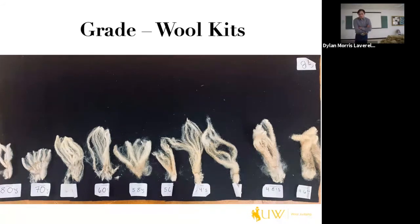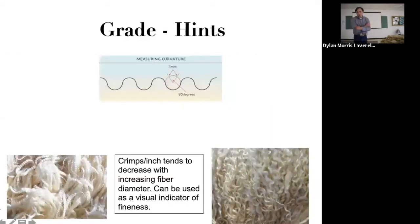From the wool kit, fleeces are typically going to have longer staples — a lock is synonymously called a staple — and staple length increases as the fleece gets coarser. Crimp refers to the waves found in a lock of wool. Typically, you'll have more crimps per inch with finer fleeces than with coarser ones. Down in the bottom-left corner, that's a very nice-character merino or finer rambouillet fleece with very small waves, compared to the bottom-right which appears to be a Lincoln longwool or coarse breed with super long crimps.